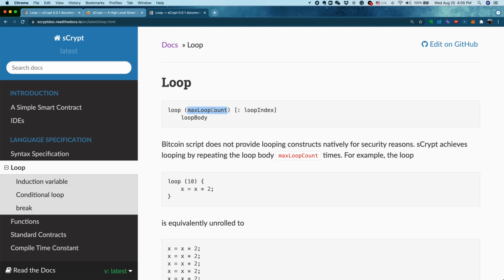For example, if you want to compute the factorial of, let's say, 11, and you only loop, let's say, 5 times, obviously this is too small, right? So you end up having the wrong answer. If you want factorial of 12, you have to multiply at least 12 times, right? If you set it smaller than that, you will not get the right result. So this is one issue if you set it too small.